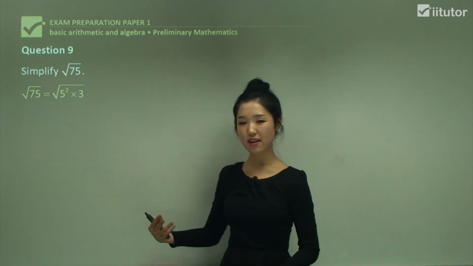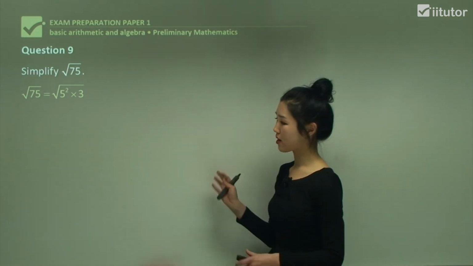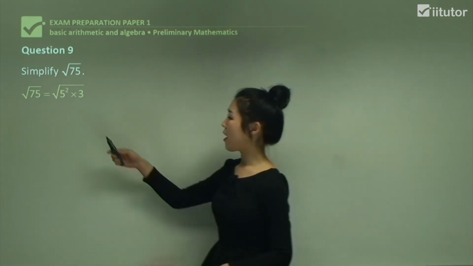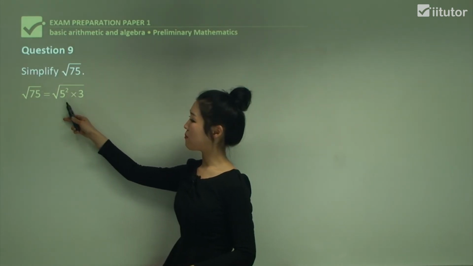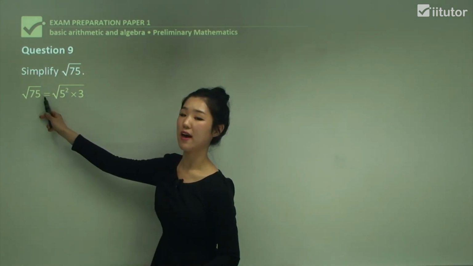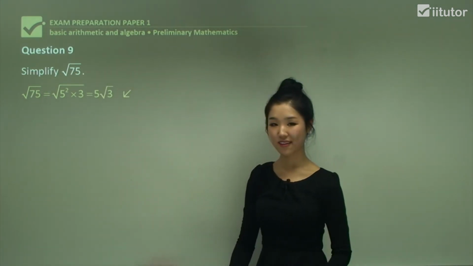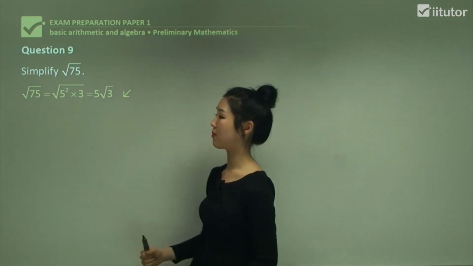And you should know that I'm doing this because I want to have a square number so I can pop it outside. So I know that 5 squared, 25, is a square number. So I made it into 5 squared. So you should know that the 5 can pop outside like this. Okay, so it's 5 and the odd one just stays inside the square root, 3.